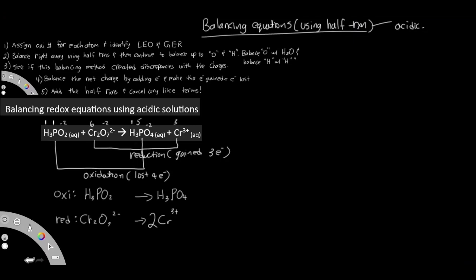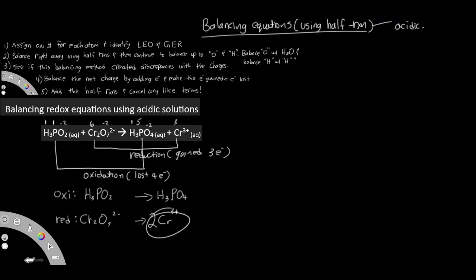The problem now is, remember, we balance right away, but you also have to use the half reaction method. So if you want to split this up into 2 little categories, balance right away first, and then balance using the half reaction. You can rewrite this little note over here on your own if you want to do that. Just know that you always got to balance first and then balance using the half reaction.